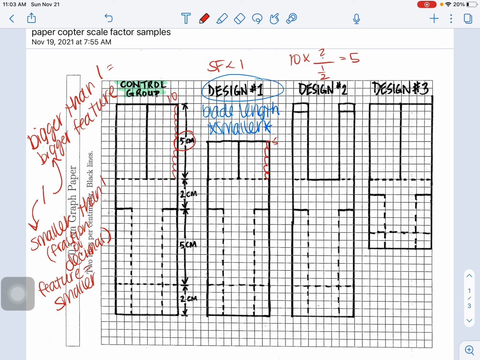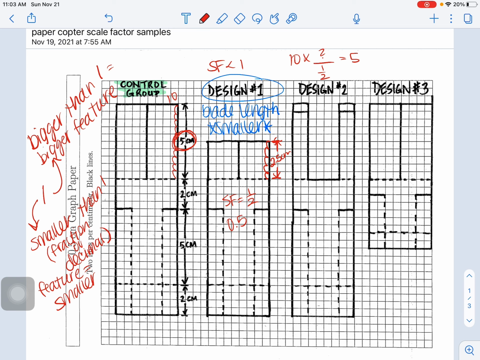We answered this one last week Friday with most of my classes. So our scale factor equals 1/2. Remember, you can also write it as 0.5. And so now I'm going to take 5 centimeters, and now I need to figure out what this dimension is, right? So I'm going to go from here to here. What is this dimension then? 5 times 1/2 is 2.5 centimeters, okay?